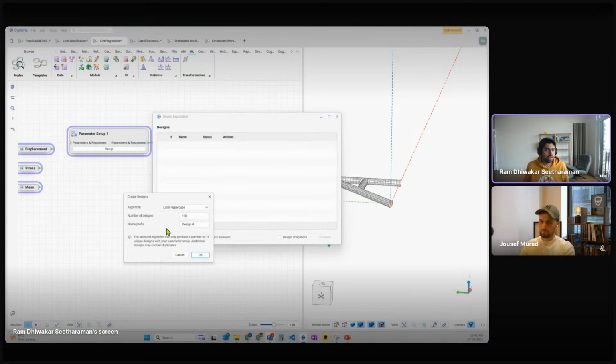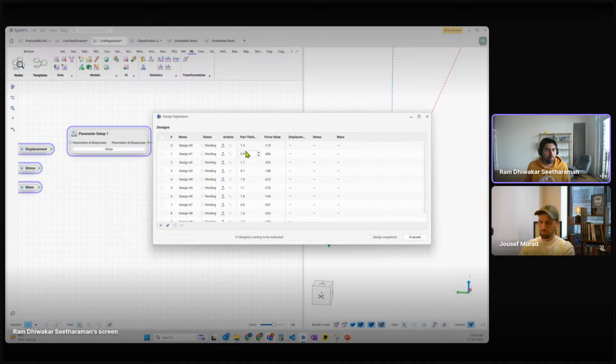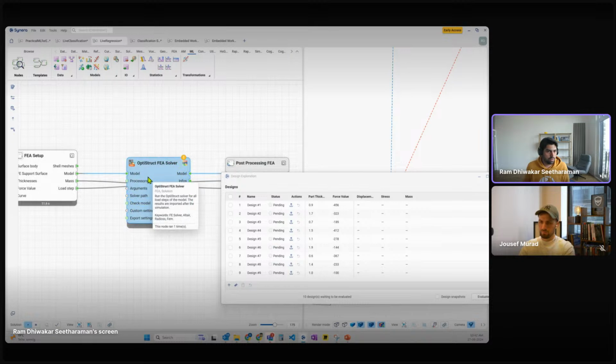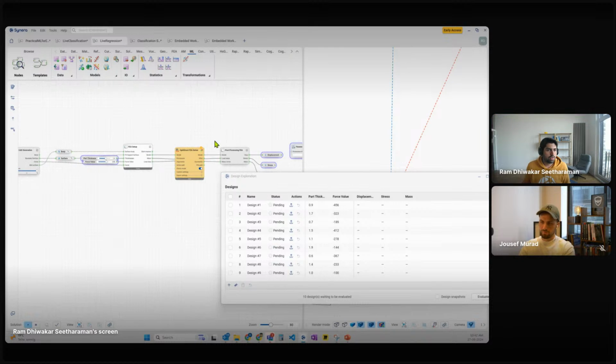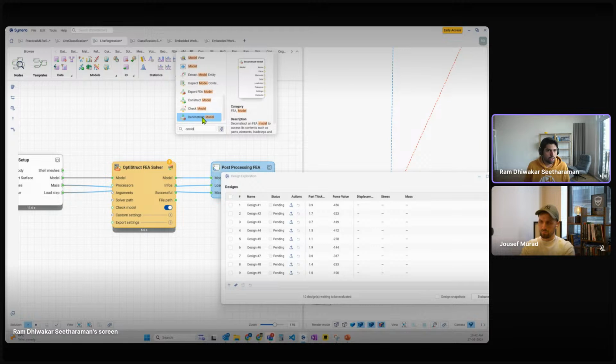Again, I'm going to show you a simple demonstration here, maybe just run 10 of them. I do a random grid search, and what you can see is it already gave a set of random sample values, just trying to explore the design space, and I can already start evaluating them. So let me get my model view out to make it visualizable.